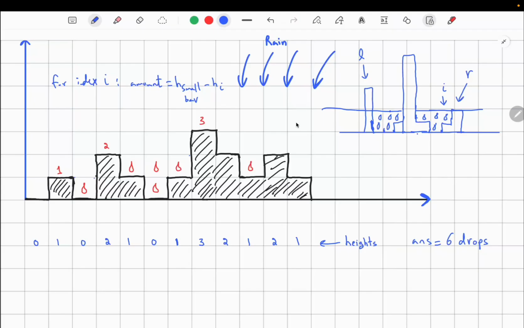So we start from the bar with a small height and we start one index before it. And for this index right here, the amount of water that we can trap, as you can see, is equal to hr, which is h right, minus hi, so it's equal to one drop of water, as you can see in the diagram. And then we say I minus minus, so we go to the left by one position, and we calculate at this index the amount of water that we can trap. So I will track the answer right here. So I will put this one here and erase it. So this one is now in the answer.